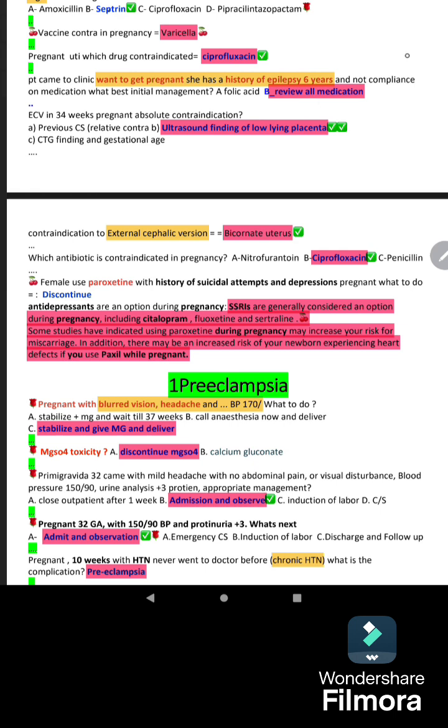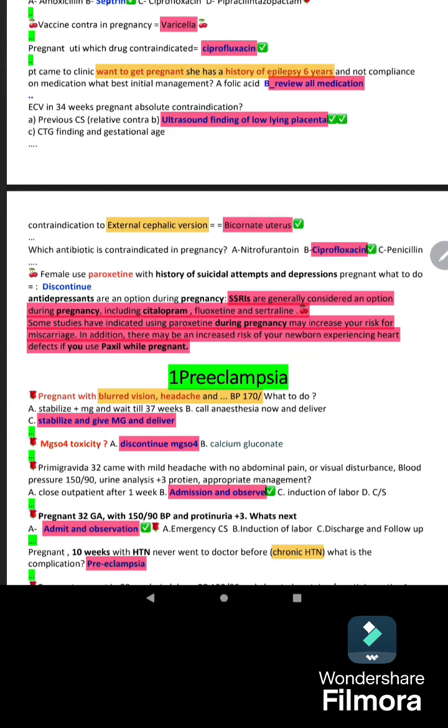So whenever the term initial management comes, what you need to keep in mind is you have to follow the stepwise approach. You have already taken a past history of the patient, where the patient is saying she had some drugs but she is not compliant to it. So you have to take a drug history, which is to review all medications. Before giving her a treatment, the steps will be taking a history, examination, then investigation, and then treatment. So initial management means what you have to do first. So first is taking a drug history. Reviewing all her medication will be the first thing that you will be doing.